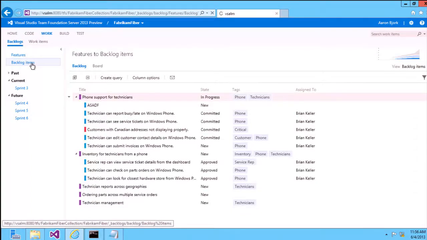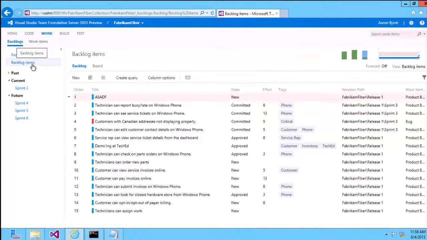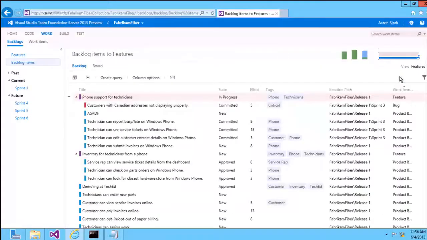Now, if I moved back to the backlog items view, I can do the same thing, but I can actually drill up. And what we're going to do now is do the exact same thing, but we're only showing the items that have been mapped. You'll notice that everything that's outdented or not indented down here essentially isn't parented. And again, what will be coming soon is I'll be able to grab these items and just reparent them right here on the fly. We just don't have it in these early bits. So again, coming soon. So that's kind of the basics of the portfolio management, what I call these higher level backlogs, and then this backlog linking.